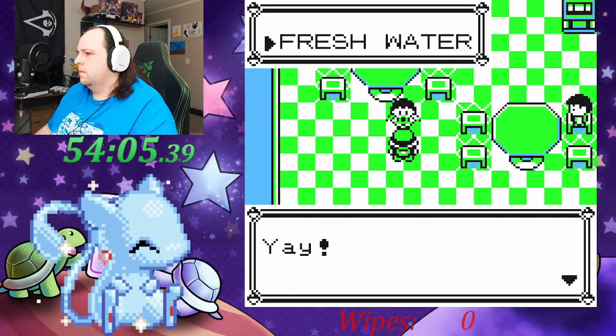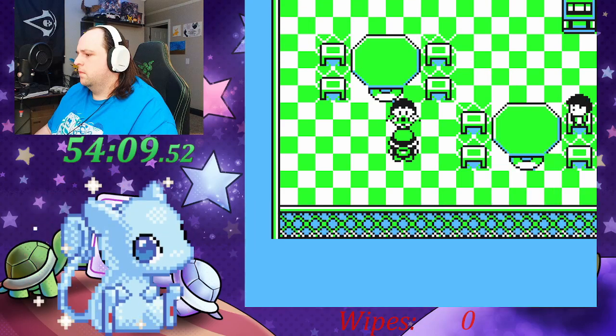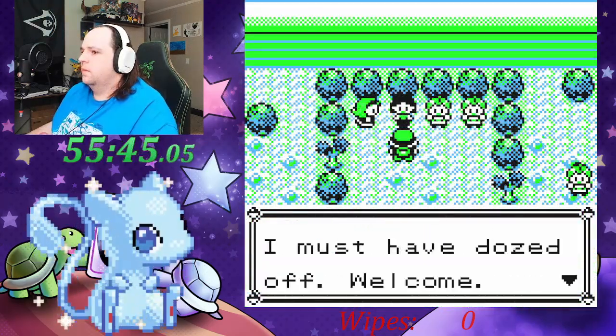And with our vitamin shopping done, we're going to pick up a fresh water, and we're going to give it to the girl at the top of the Celadon department store so we can get Ice Beam. Next up on Mew's path of destruction to fall is Erica.